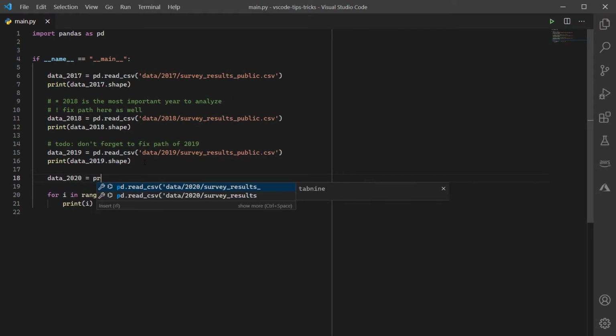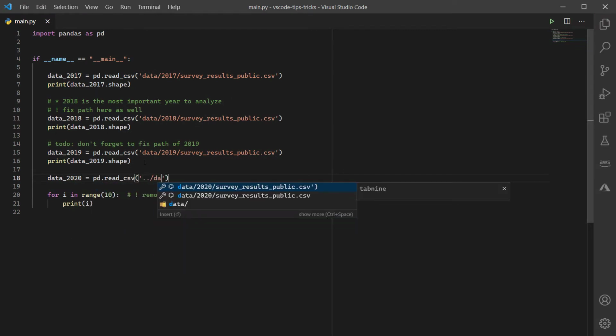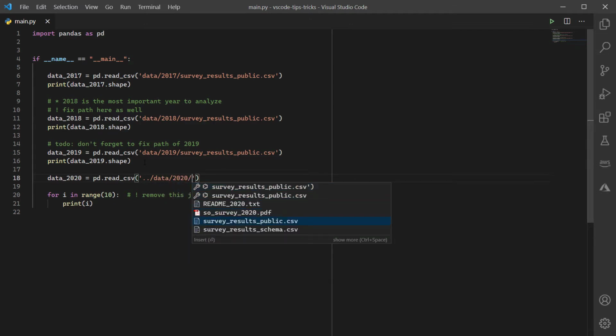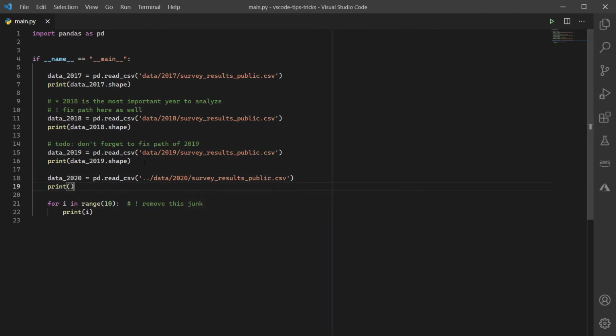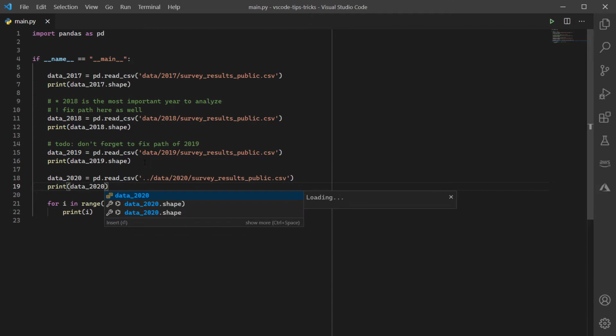Together with code autocomplete, it's quite handy to have path autocomplete, especially in situations when you have files deeply stored in subfolders and you would like to get access to them within your scripts. Luckily, there's a Python Path Intellisense-style autocomplete extension for Visual Studio Code that comes to help.